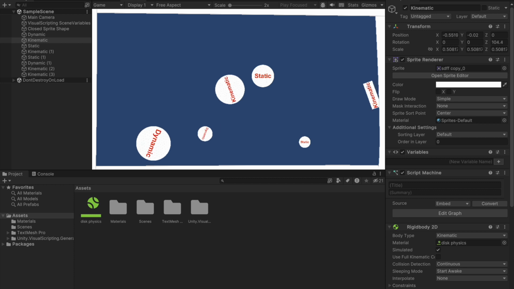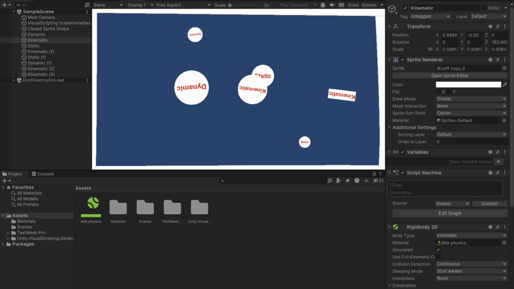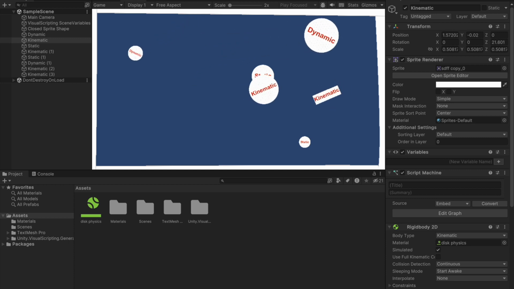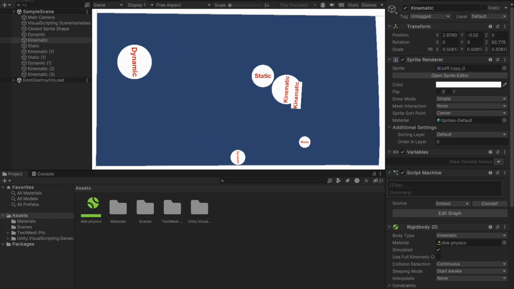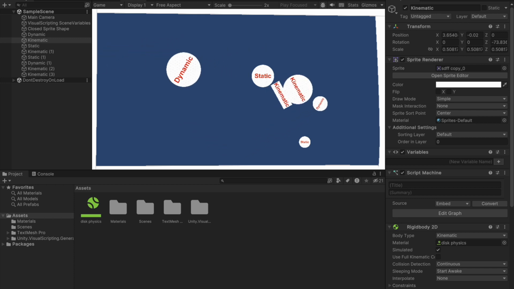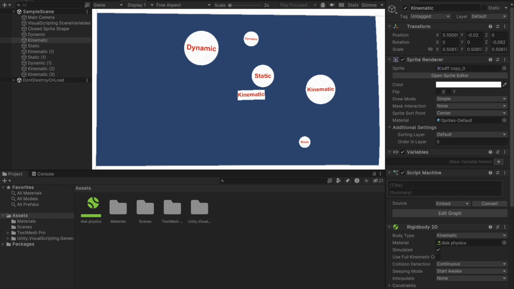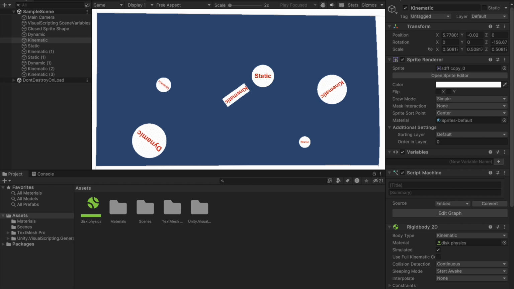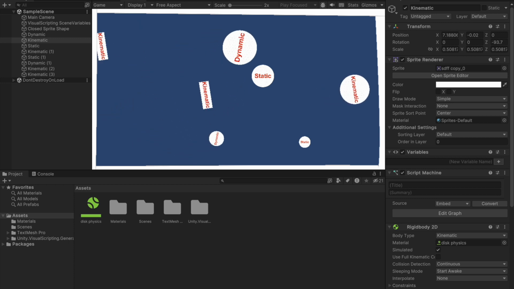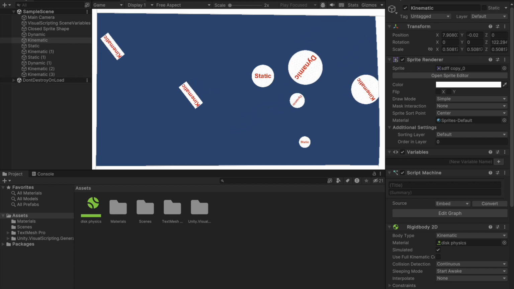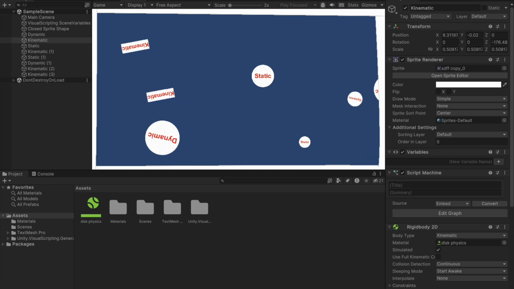Dynamic. The dynamic body type is the default body type for a rigid body 2D, because it is the most common body type for things that need to move and is designed to move under simulation. All rigid body 2D properties are available with this body type, such as finite mass and drag, and it is affected by gravity and forces. A dynamic body will collide with every other body type, and is the most interactive of body types. It's also the most performance-expensive body type, because of its dynamic nature and interactivity with everything around it.